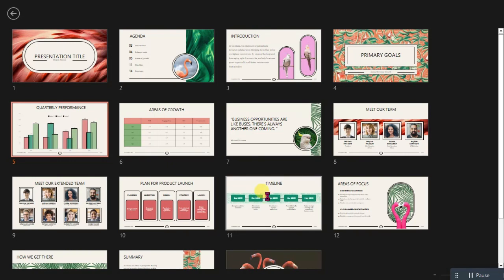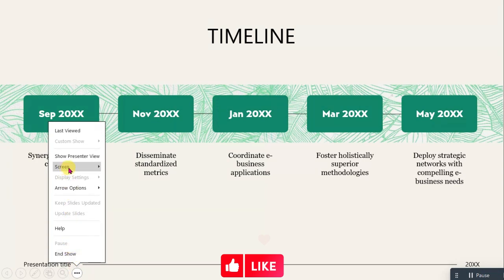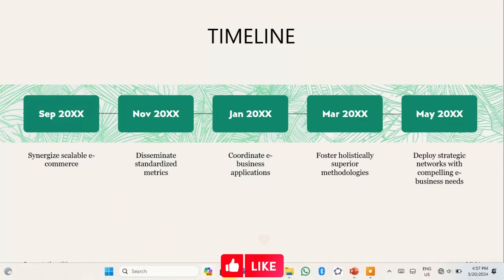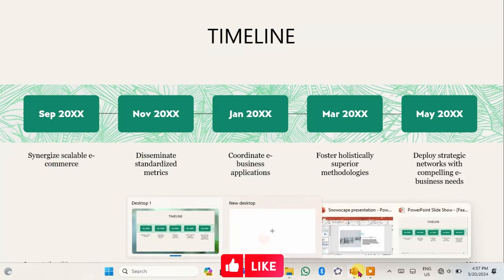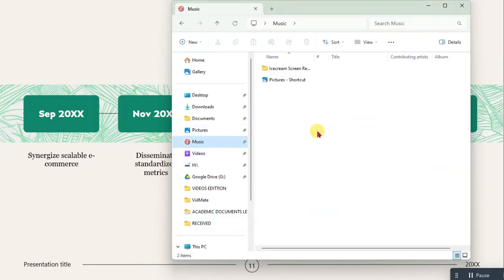Now, another feature you may want to look at is when you are in presentation mode, you are presenting your slide, but you want to access another browser or open another interface. Remember, your task bar is not there. So you just click on these three dots, then you click on screen, then show task bar. Show task bar, and I can click on it and choose any of the things that I want to use. And once you are done using it, just click on minimize and it takes you back to the normal presentation for you.